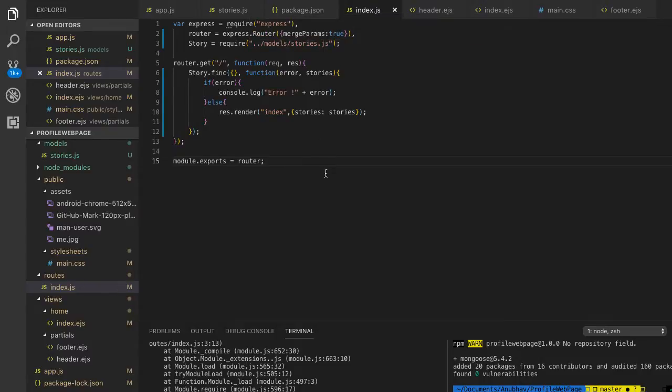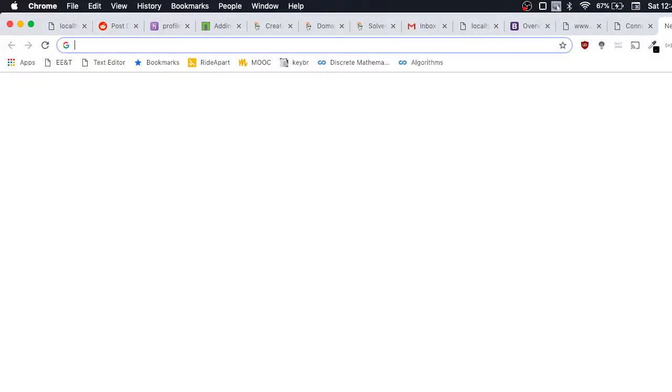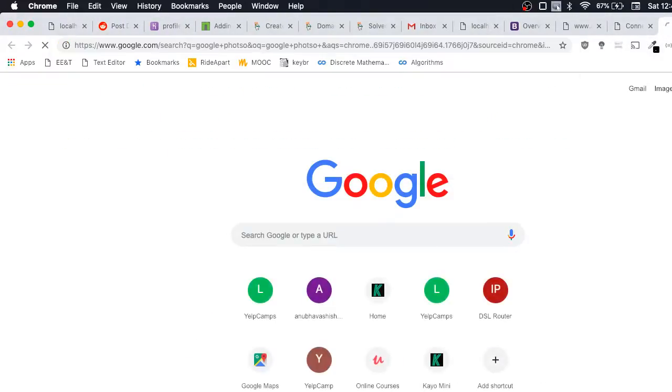Cool. Now that we have got that sorted, we have some other stories, right? I just realized in our stories we should ideally have a thumbnail. So I'm debating, should I have an image URL? If I do, that means I need to host those images somewhere and not have them locally. Let me see, Google Photos.